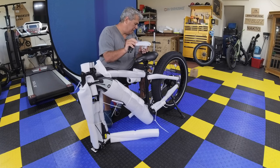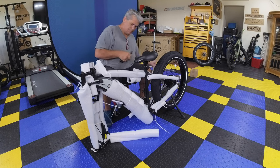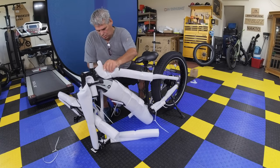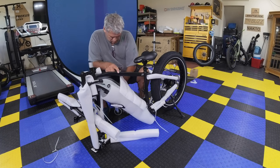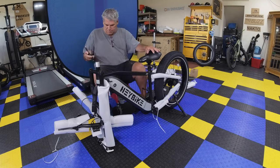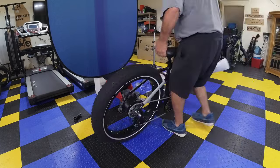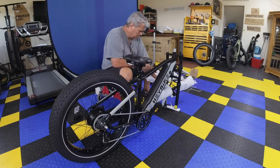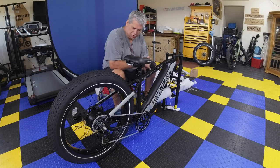Very nice guard for the derailleur. The derailleur has a guard on it, but they even protected the guard with a guard. It's been packaged well, but not overpackaged. So that's a good thing, guys.